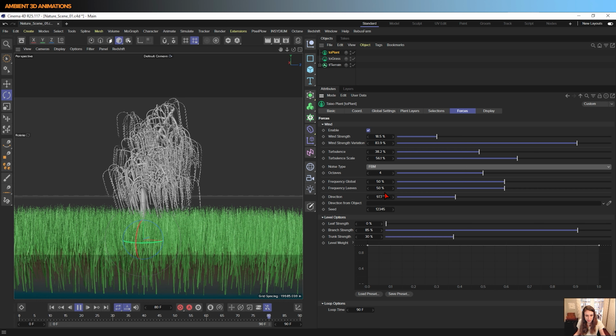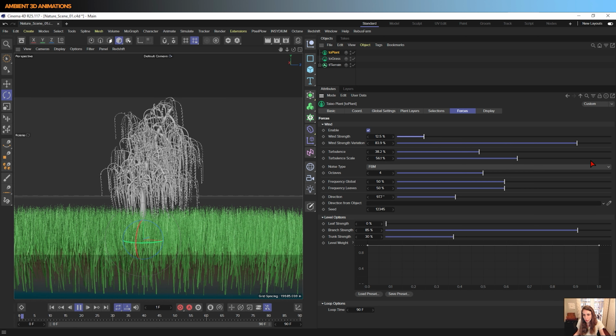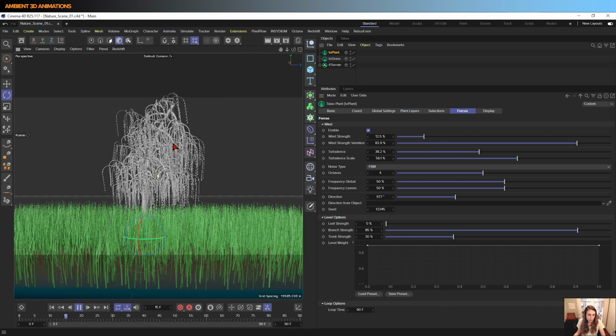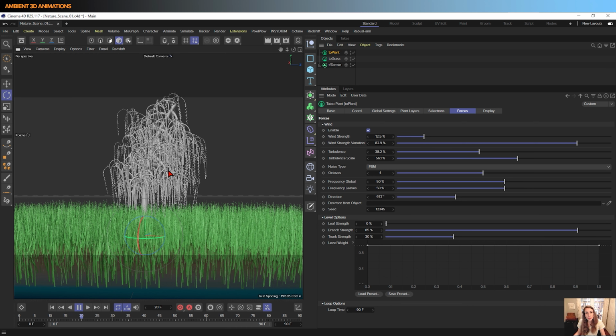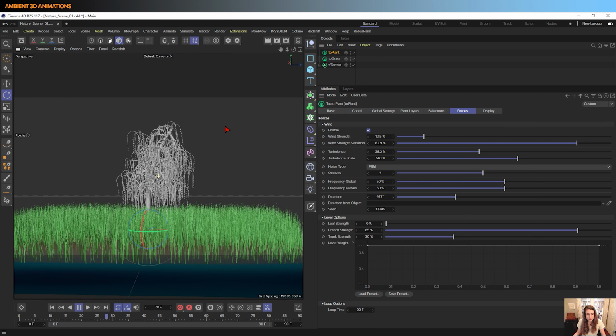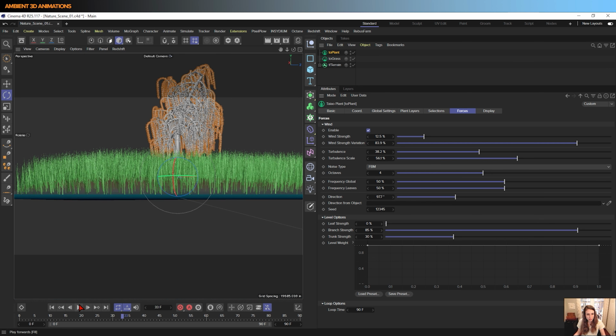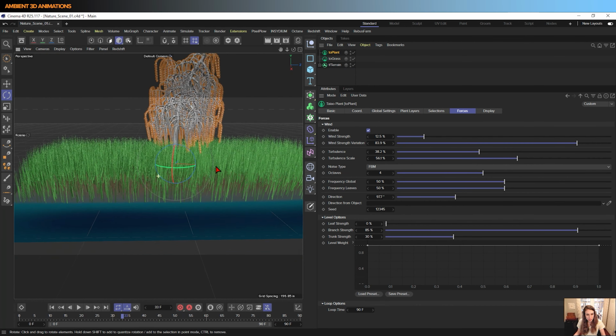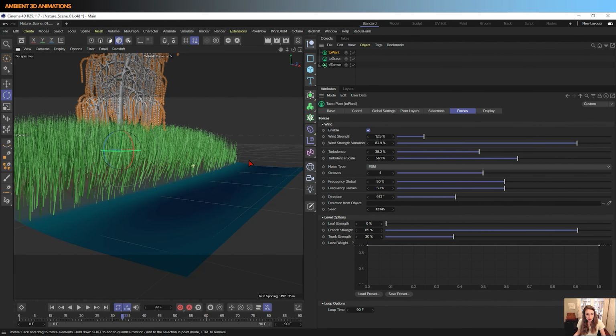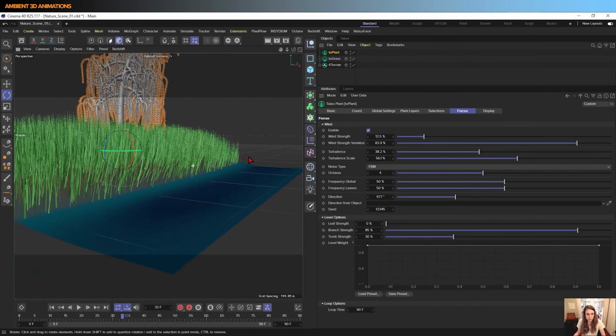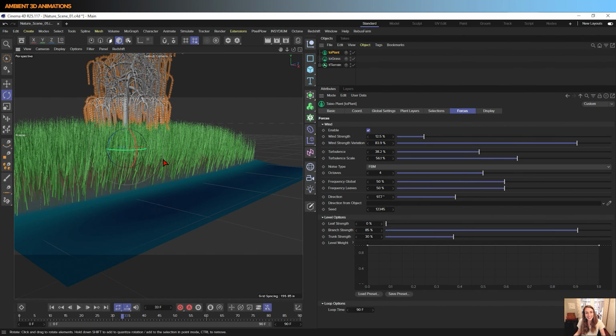And this is a nice looking animation we have so far. So that's the basics of how to make a tree. And in the next episode, I will show you how to make some water, because we have this lovely pond here, except that it's experiencing a little bit of a drought, so we need to fix that.